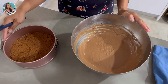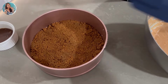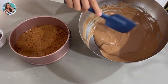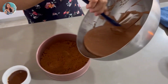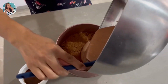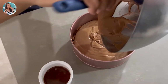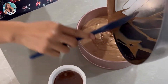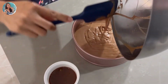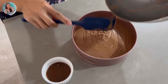So the base is ready. I baked it for 10 minutes, and then I'm going to put in the cheesecake mixture that we mixed earlier. Just put this here, like so, and then I will bake them again in the oven for about 45 minutes until they are firm, and it will be soft in the middle, something like that.